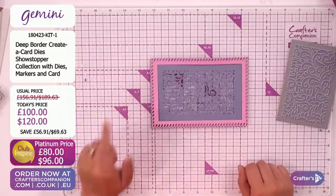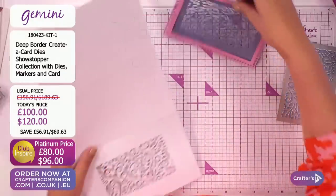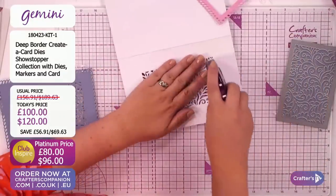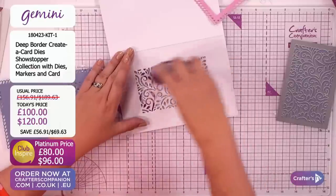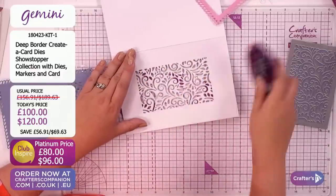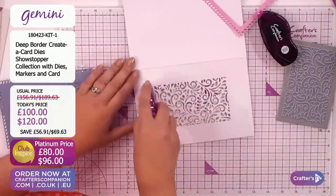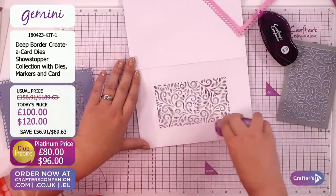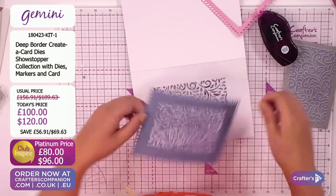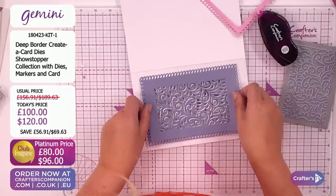And what I'm going to do is use them, stick them on the front of here, and do the shadowing technique, right? But when you're doing shadowing, guys, you must use your dotty tape pen, because the dotty tape pen gives you that tape all over the background like this, right? And then also you want that tape around the outside. And I'm going to just take my time, position it in place, and I want the slight offset of the white so that we get... am I upside down there? There we go. Can you see? There we go.